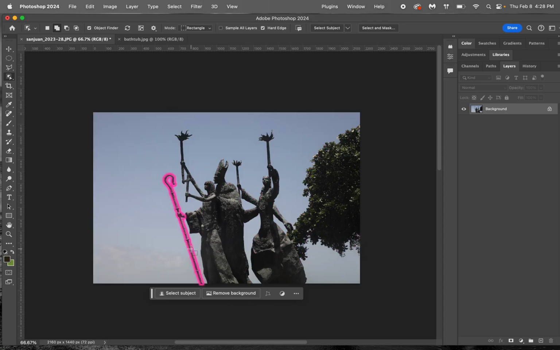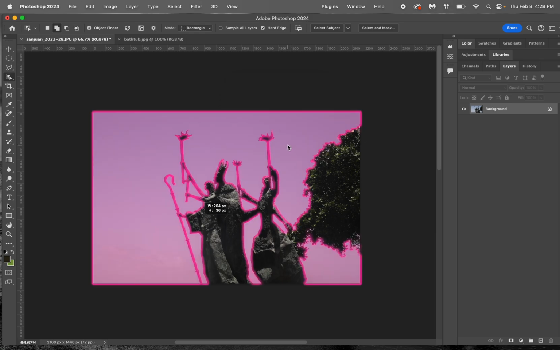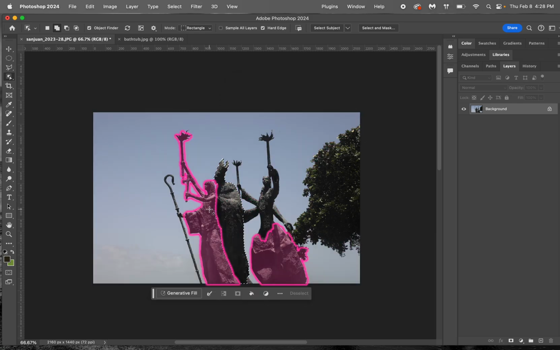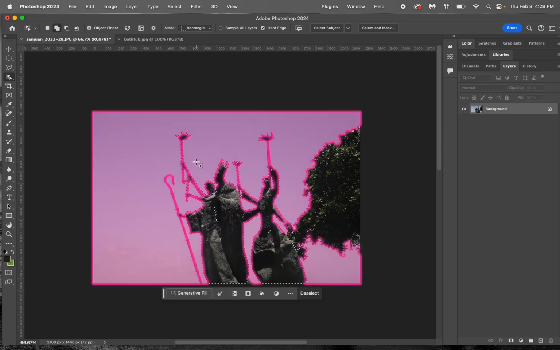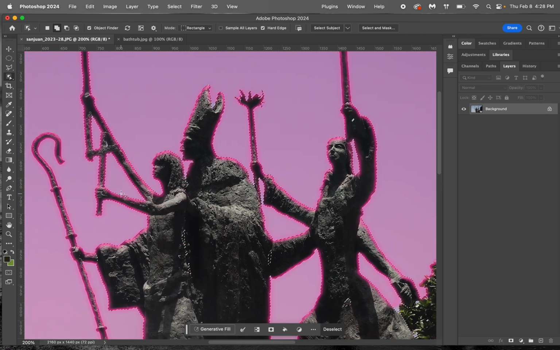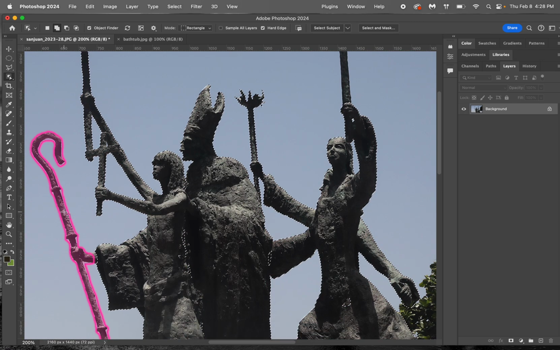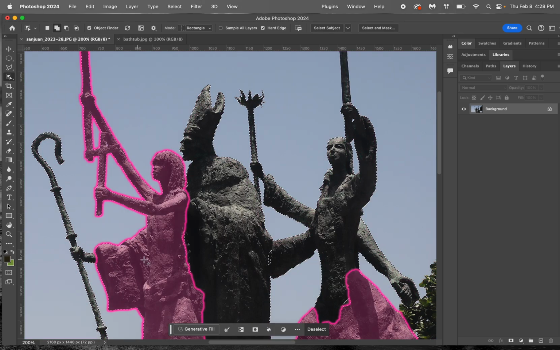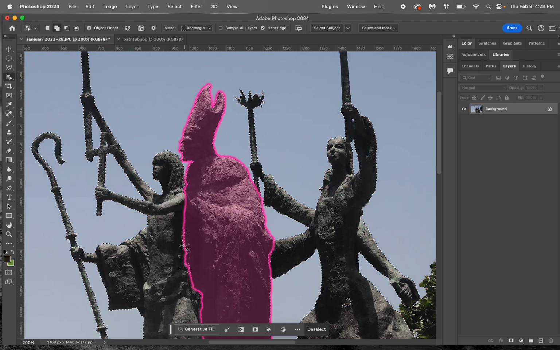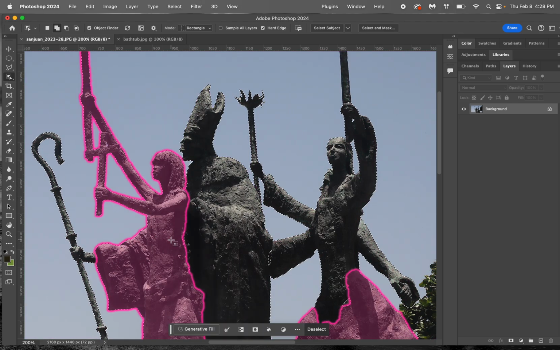Now this object selection tool is absolutely fantastic, and it's like the true kind of AI selection. So you can just click and add to your selections, and it does a really fantastic job. Now it does miss some parts, but you can just keep on clicking and refining and adding to it.